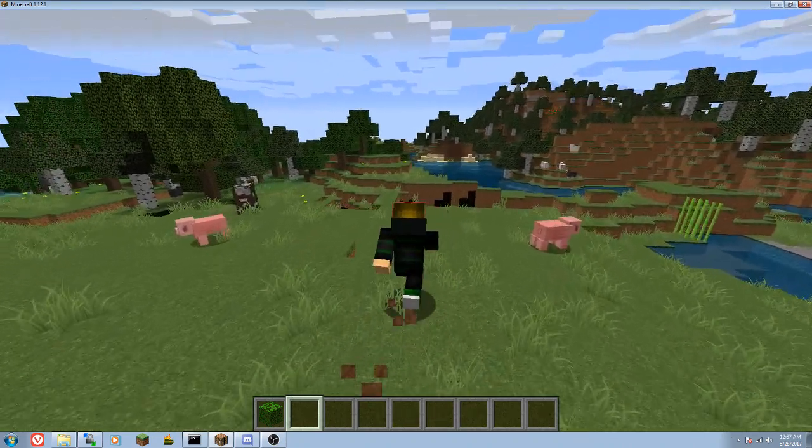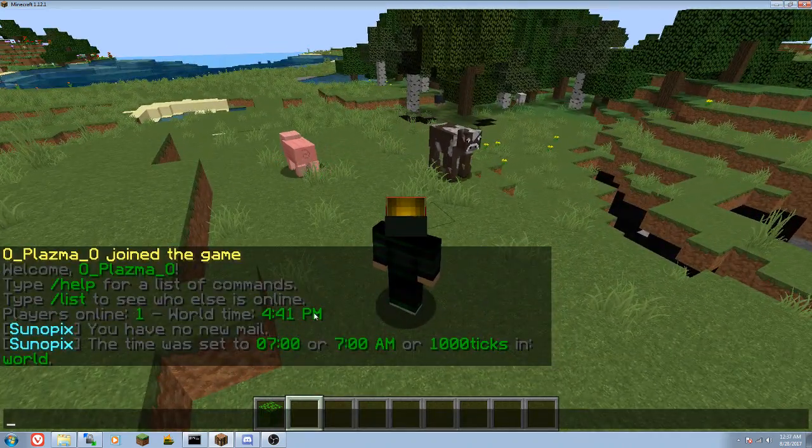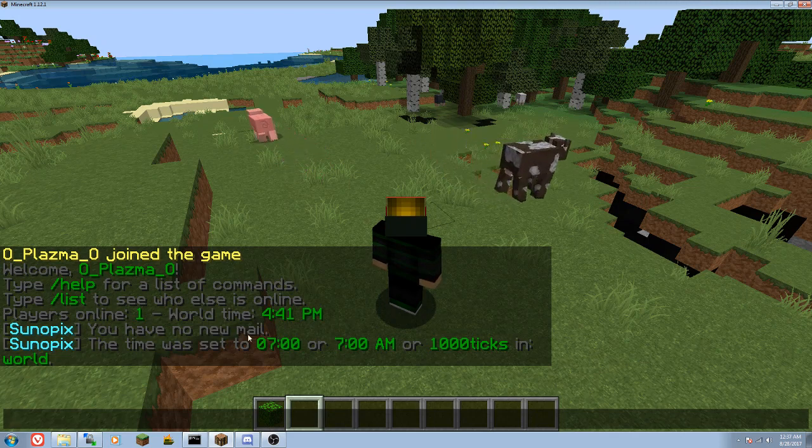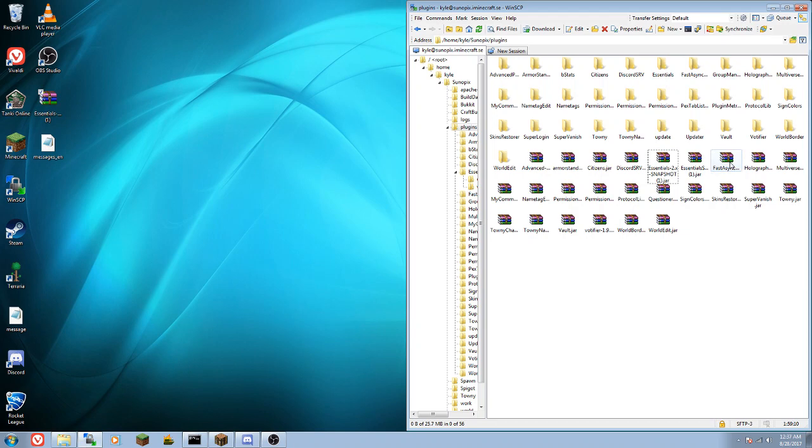One thing that you should know is that this MOTD part, probably as you saw at the beginning, was gray and green. Why? Because that's a different way of editing that part. That's your MOTD. I'll just show you how I did the MOTD real fast. The MOTD is a lot simpler. All you gotta do is go into your Essentials folder on your server.